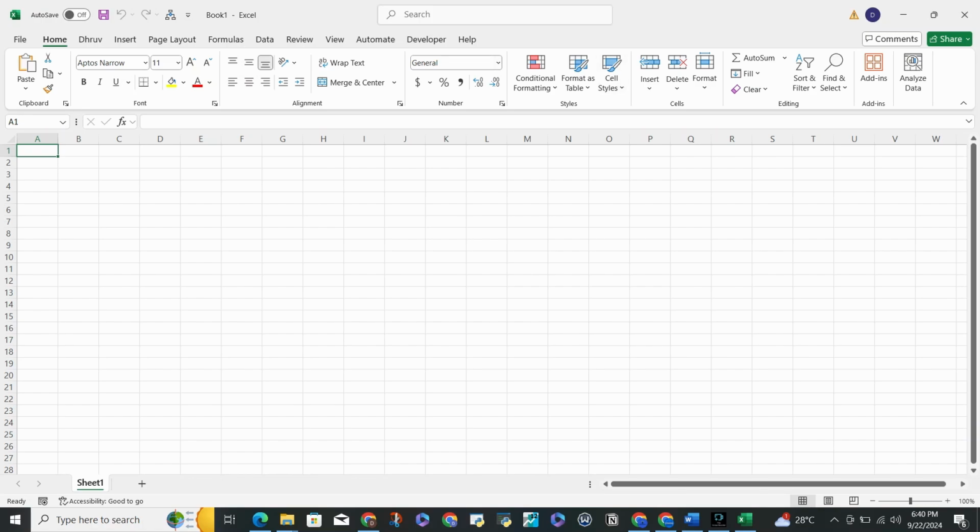And then we have something like Sheet1, just the first worksheet of the entire workbook that we have. Now if you click on plus, you can add new worksheets, so the entire workbook can have multiple worksheets, as many as you want, right? So we'll start exploring with this icon.